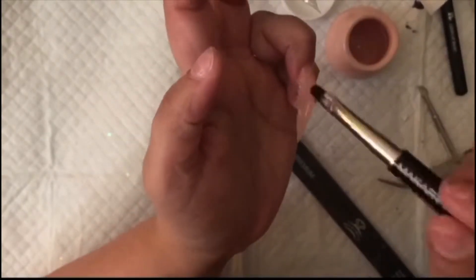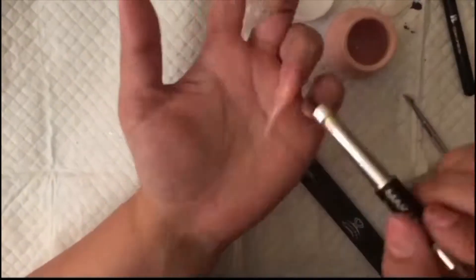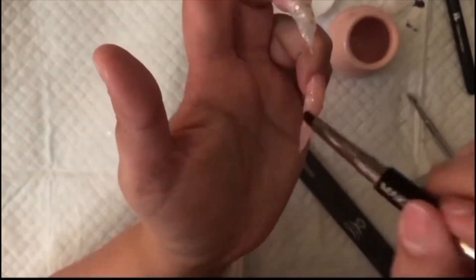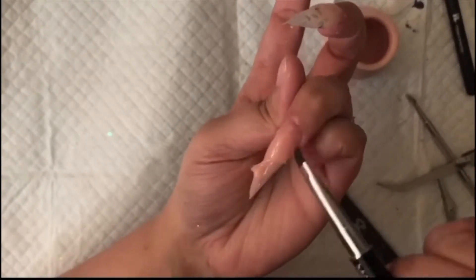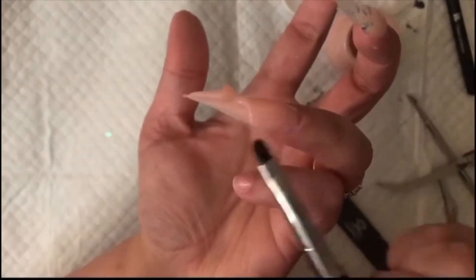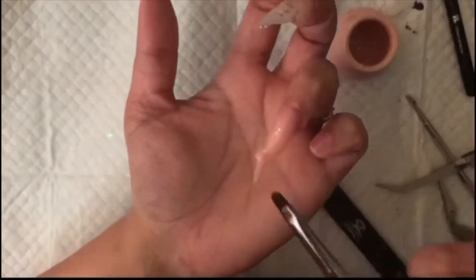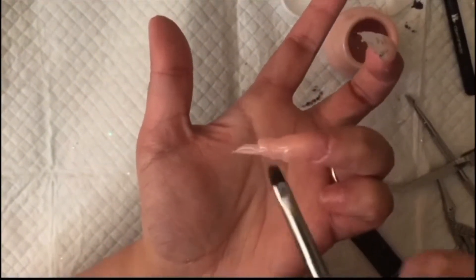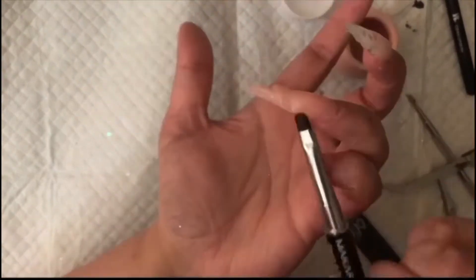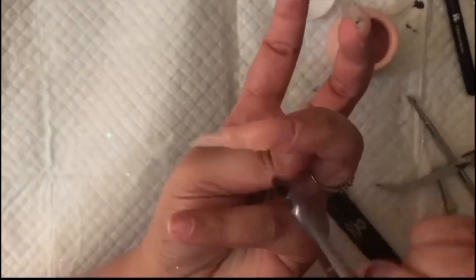I do go ahead with that 20 second cure instead of just a brief flash cure before I give it a clear coat on the glitter nail, just so I can be sure the underneath is already hard enough that it's not going to disturb anything when I go in with the second layer. I use 70% strength alcohol because I found that 99% or 90% was too strong and it kind of liquefied my poly gel really quickly, and 50% was kind of too weak. So I go for that middle ground of 70% and it works great.